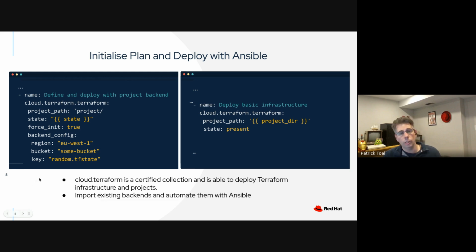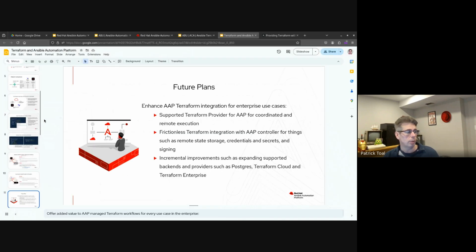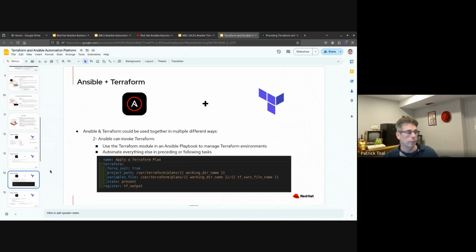Or I can build the Terraform files by hand, or I can have them built by another tool and then call the TF from an Ansible playbook. So there's lots of different ways that we can do that. That was what I wanted to show you. We don't need to go through all the different workflows here, but there's lots of different options. I hope that answers the question.